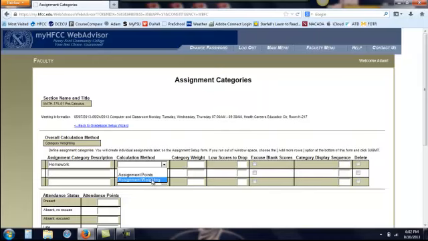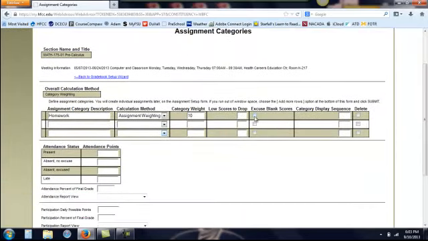I'm going to choose by weighting because generally what I do at the very top of a student's homework assignment, I will give them like 100%. If you give them 5 points, then you choose by points. My category weight, this is the big picture. In my course, what percentage of the course is homework? I'm going to say that my percentage is 10%. If you want to drop a few, this is your chance to say, hey, let's drop the lowest 2. If you want to excuse some blank scores, select this. Or if you want to change the sequence in which it'll be displayed in the gradebook, you may put in a number. I generally leave all of them empty, and if I want to drop more in the future, I can always change this. Homework.